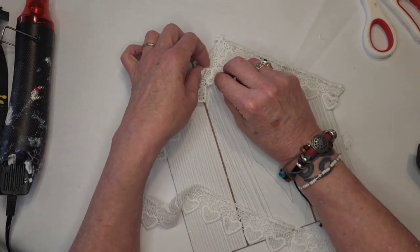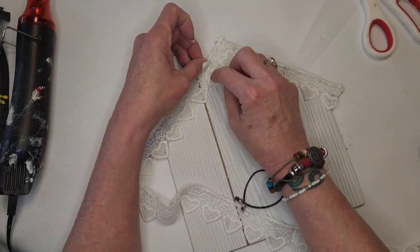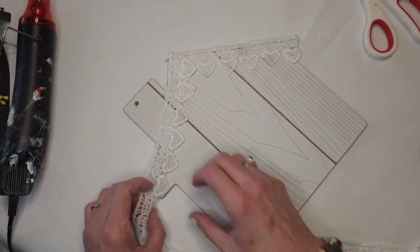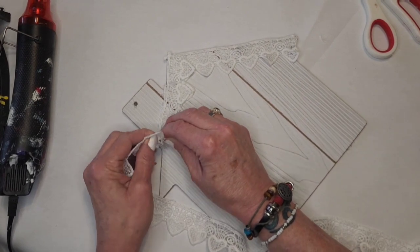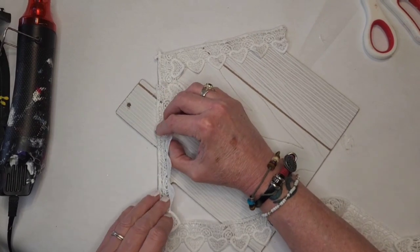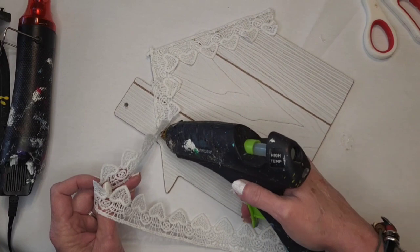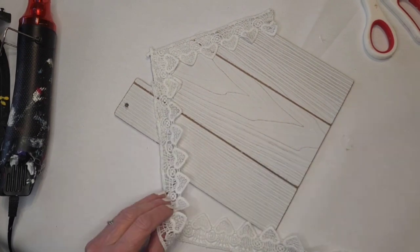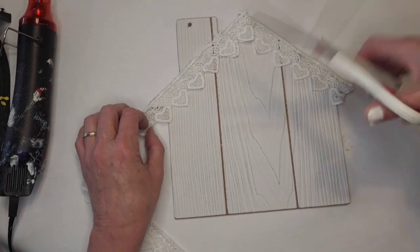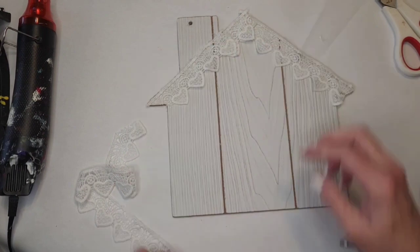And I'm just trying to make sure that the little hearts are even and adding more hot glue there. And then I will take it all the way to the end, gluing it down. I had to readjust some of it. And I just absolutely love this little heart lace ribbon that the Dollar Tree had. I was very surprised when I saw it. I was like, yeah, I'm going to have some of that.